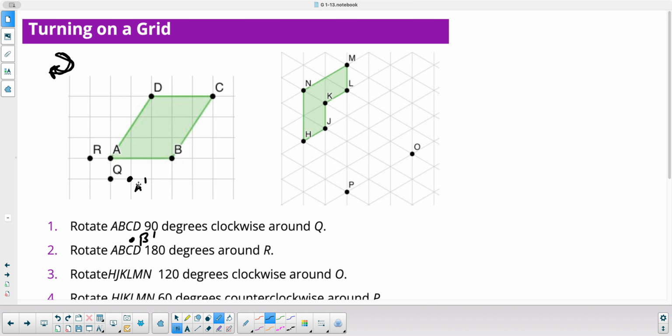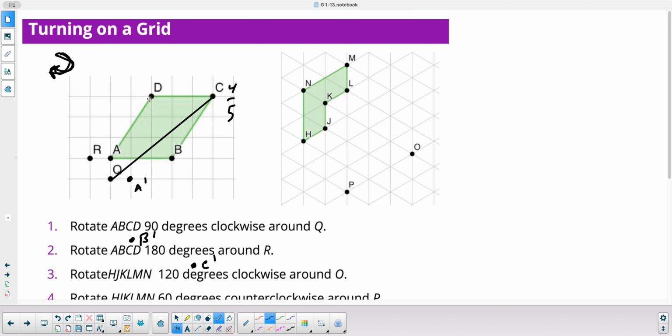is my B prime. To get to C, it looks like I rise 1, 2, 3, 4, run 1, 2, 3, 4, 5. So from Q to C right there, if the slope of this is 4/5, a perpendicular line is going to have a slope of negative 5/4. So I can go down 5/4. So it's going to be somewhere down here. Again, I did not leave much grid up here, but there's your C prime somewhere down here, down 5/4.